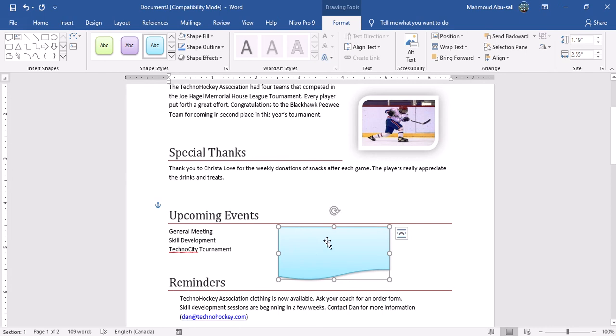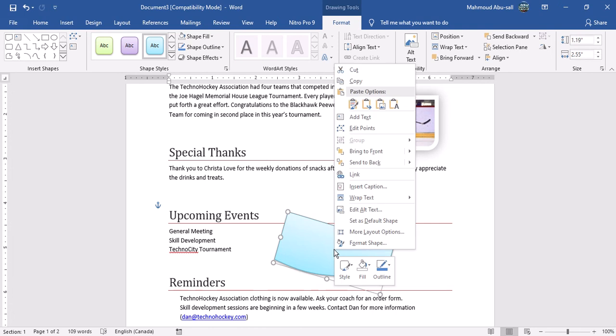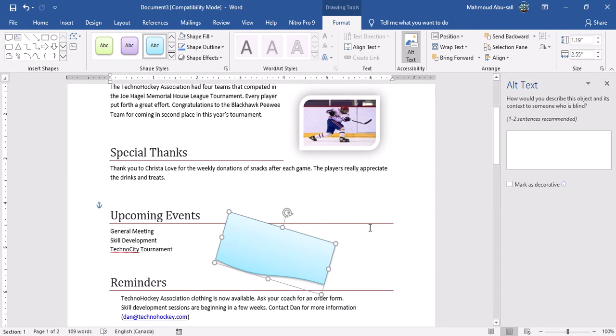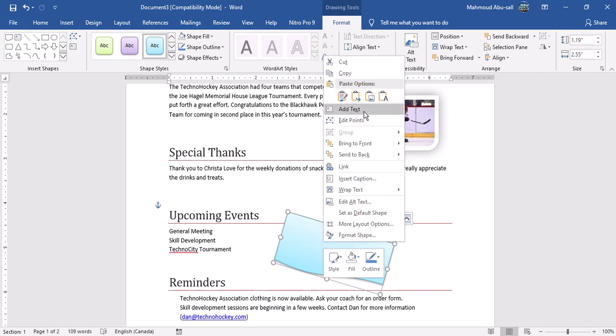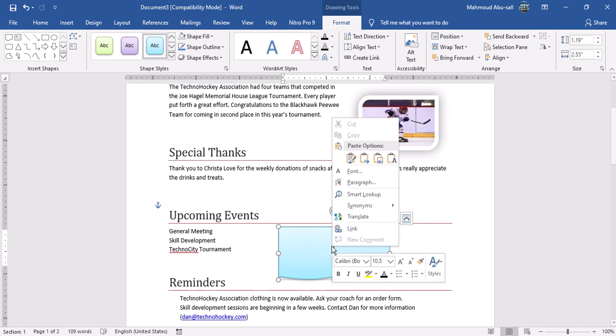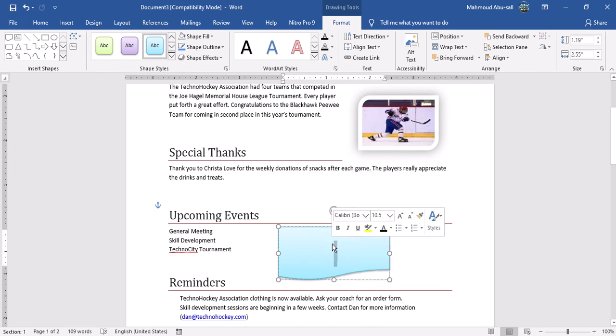Okay. How to write inside the shape? Right click here and choose Add Text. And here type the text that we have copied.